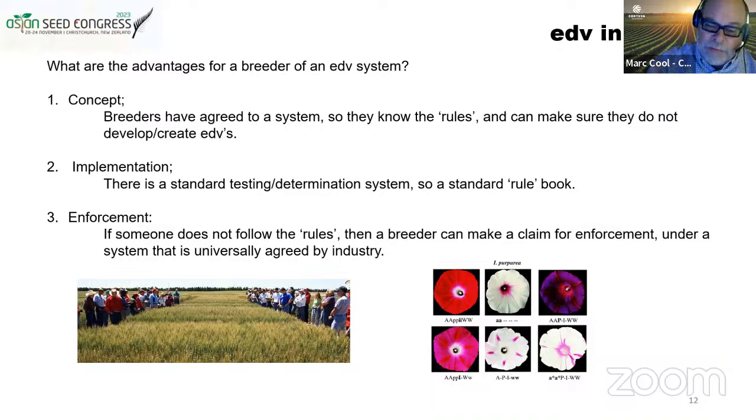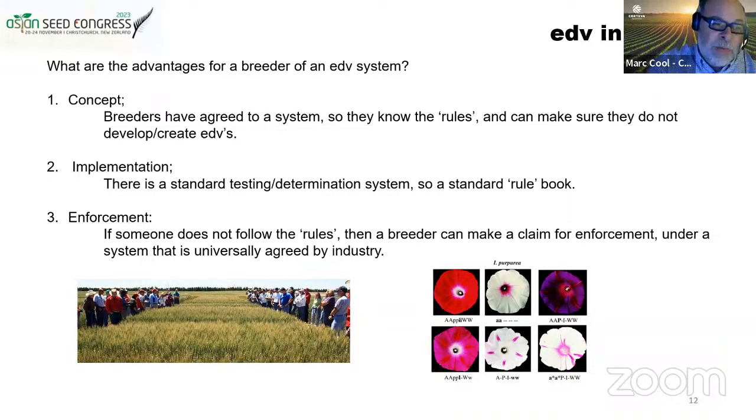An important point here, and this is something I think to keep in mind, is that although there are legal pathways under the EDV system and concept, up front, the EDV concept isn't a legal system. A legal system is something in place to solve a problem afterwards. But what the EDV concept does is up front give breeders guidance on how to develop new varieties, how to stay away from infringing on the rights of others, and how to continue to develop value for farmers and society. So it's an operational or breeding system.